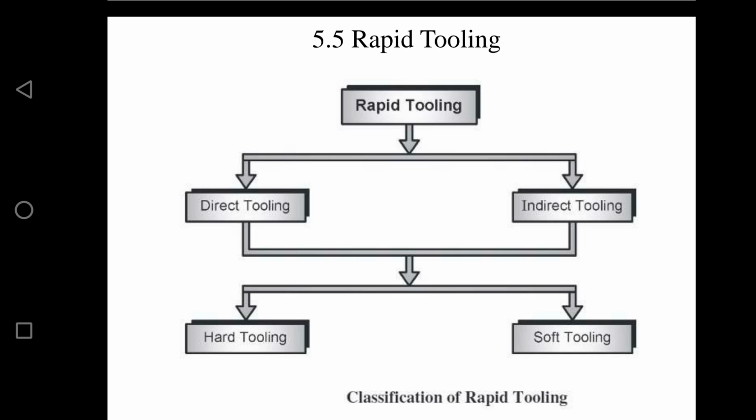In that we have different classifications, like we came to know what is stereolithography, laminated object manufacturing, selective laser sintering, fused deposit modeling, and also 3D printing. We came to know the working principles of these rapid prototyping techniques, features, models and specification of the processes, and also we knew the applications, advantages and disadvantages of these techniques.